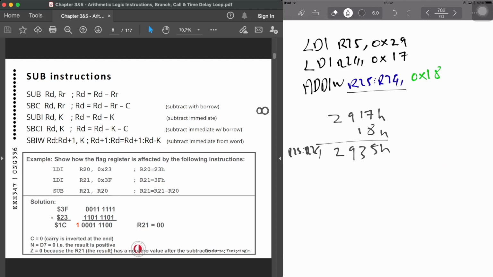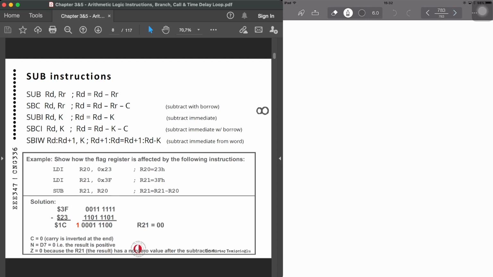There is subtract with borrow, so if we have a borrow from the previous 8 bits, we can use that, though not in the plain one. With SUBI, we can use subtract immediate: if we have a constant, we can subtract it directly from the register value. Subtract immediate with borrow is also valid, another version of the carry, and subtract immediate from word is similar to add immediate to word.